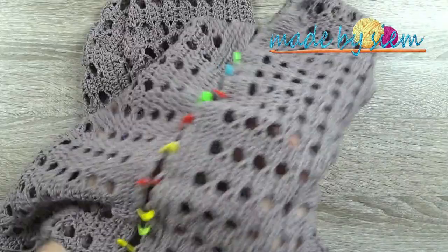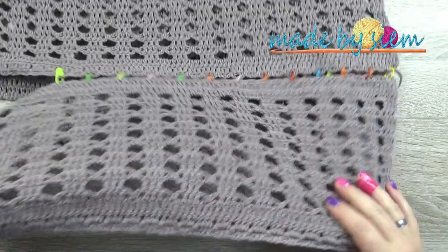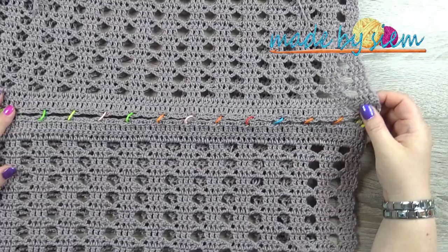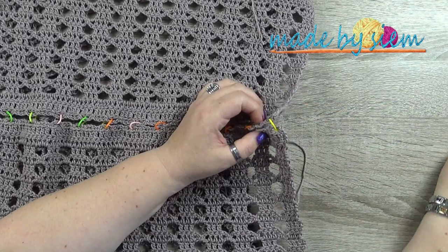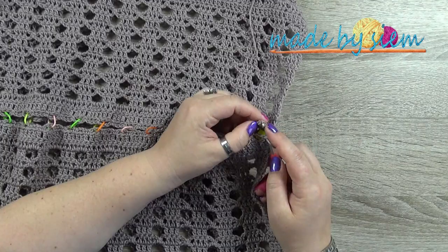So turn it inside out again. There you go. And start off the process again by just starting here. At this time, you start off in the single crochet that you made. So on this side, the single crochet, and on the other side, the single crochet.